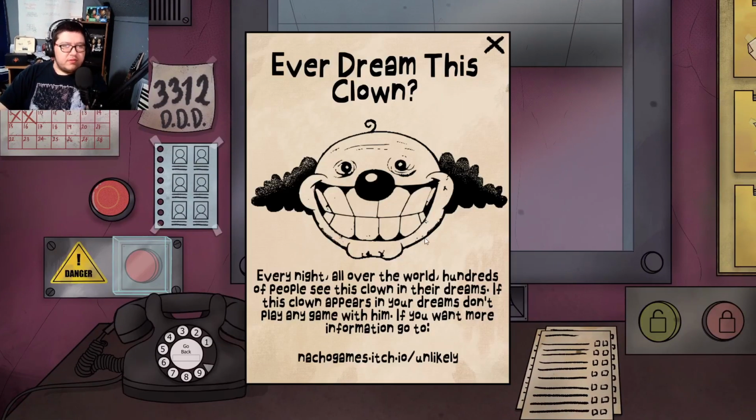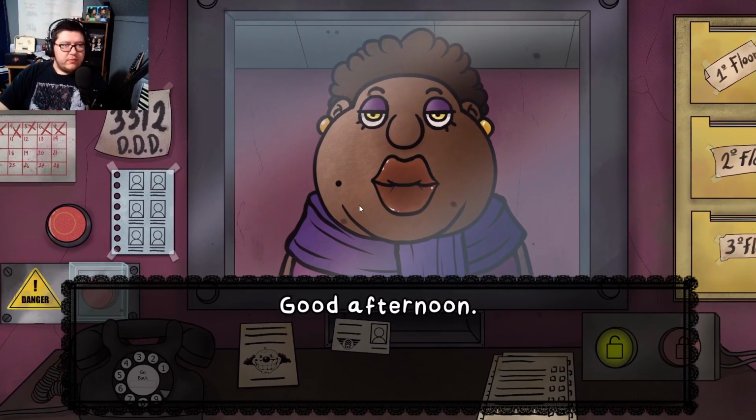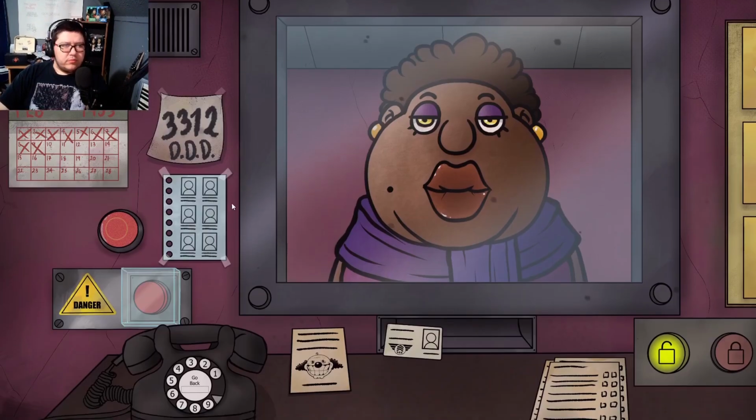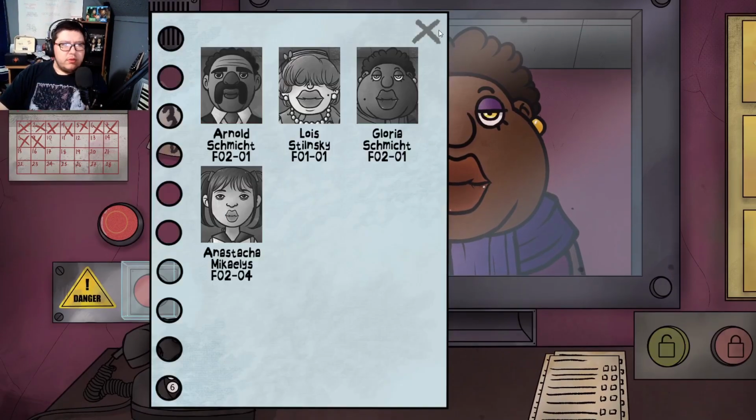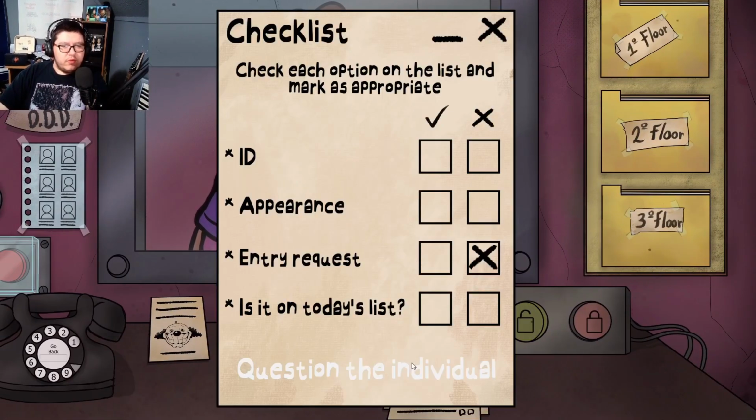What a weird-ass looking clown, too. He's creepy. Look at his hair, man. Hello. Oh, hello. Good afternoon. You're... Alright, okay. Everything looks to be in order. Gloria Schmidt, 1974. Where is your entry request?